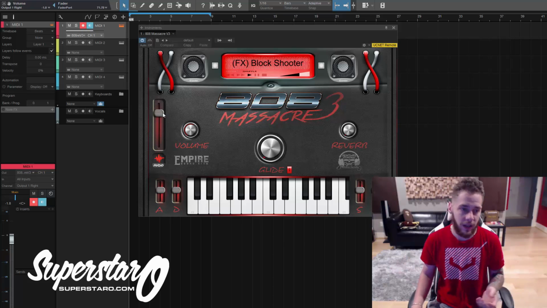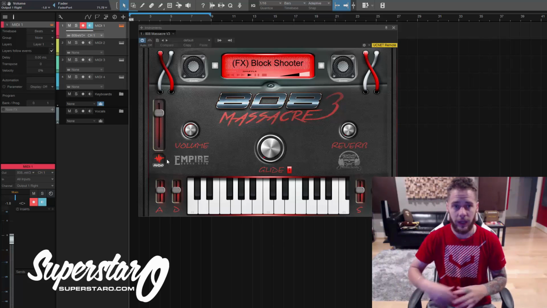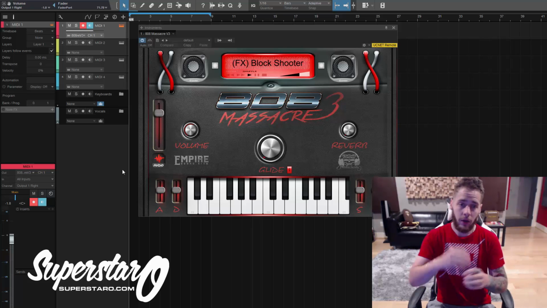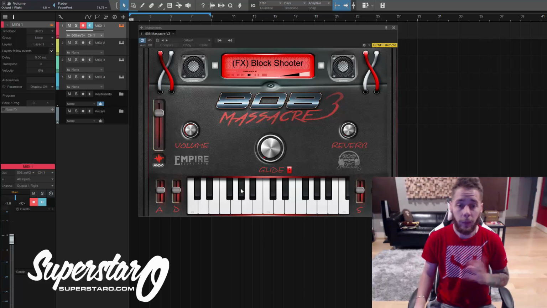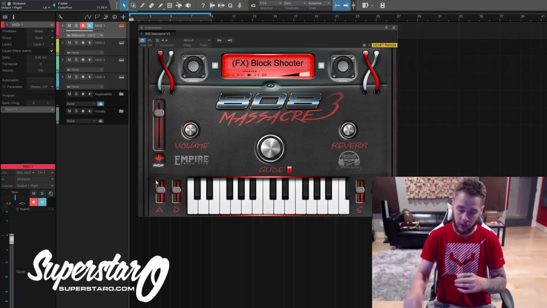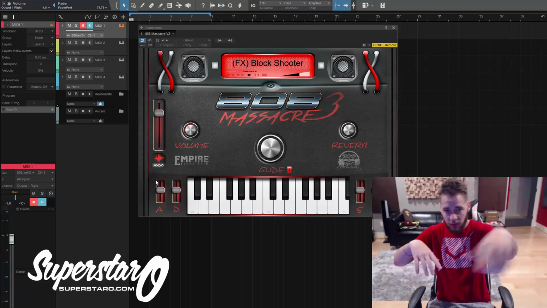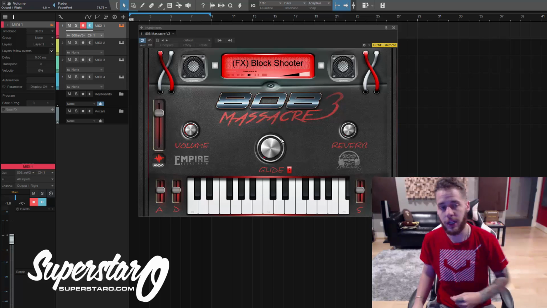Down here at the bottom is the attack, release, sustain, everything. Every preset out of the box, if you hit the key, as soon as you let it go, it automatically releases, which is usually how most producers like to do the 808s now. Then you can draw in or edit the MIDI notes to be as long as you want, and they'll cut off as soon as that MIDI note cuts off. But you can also mess with the sustain, the release, and the attack to make it where you hit the key and go doom doom doom doom and have it be longer. You just mess with the release and you'll be good to go. But I'm sure you already know that, but I'll be demonstrating it here.